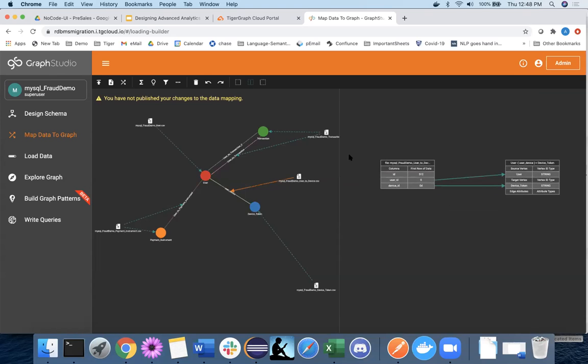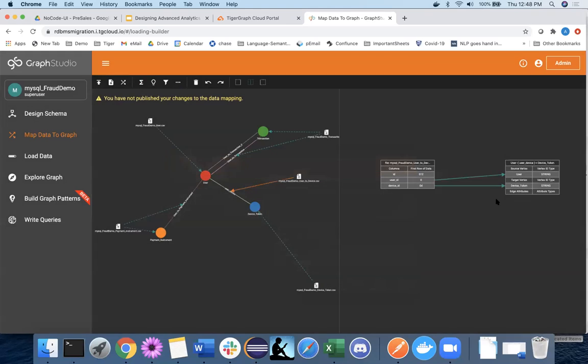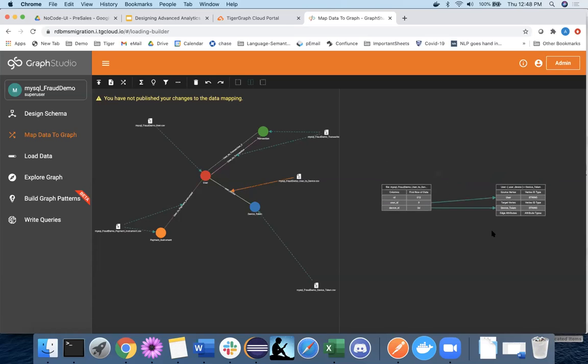Now, once I have made these changes, there are a lot of capabilities over here. We have a lot of functions in build. These are ETL functions, ETL capabilities, concatenation, deletion. You can bring in these methods. You can massage the data a bit. Also, there is a scripting way of doing what I'm doing right now. That's very powerful also. There are temporary tables which will come in between. Sometimes you have to merge many entries from CSV or other sources into one. But this is a simple use case. We have all those capabilities.